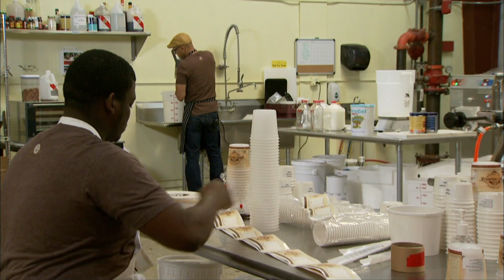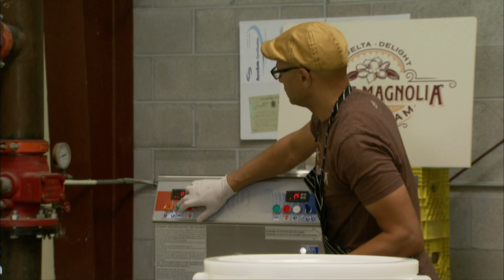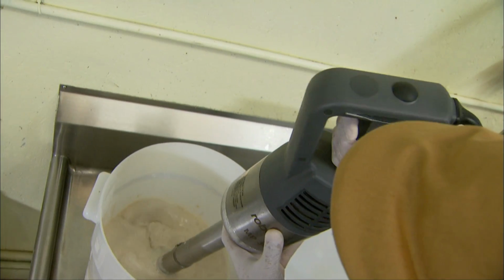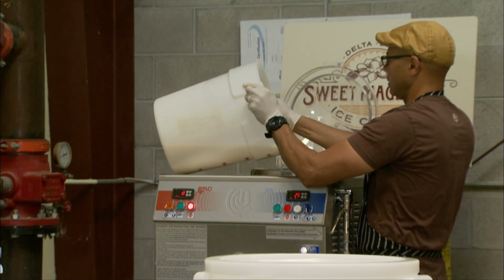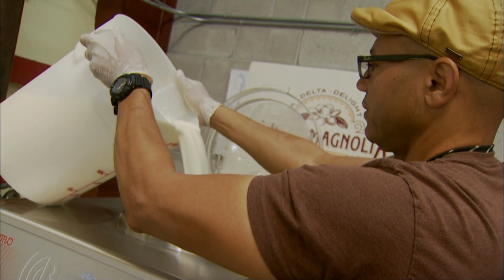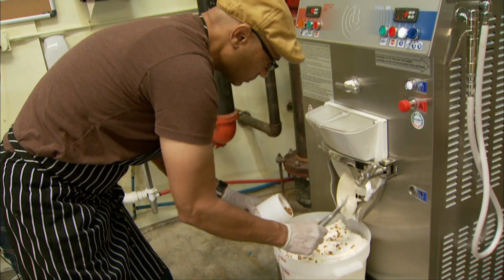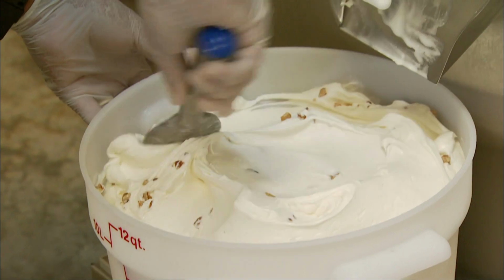After completing the short course at Penn State, Hugh invested in ice cream equipment, most notably a gelato machine, straight from Italy. We use Mississippi grass-grazed milk from Brown Family Farm, and so we'll mix milk, cream, sugar, sometimes eggs, and we mix that together. We blend it. We have a commercial blender, and we'll put it at the top of this batch freezer, and so it will heat the mix that we just made to about 85 degrees Celsius, and that takes about 8 minutes. And then after that, it goes into the freezing chamber, and that takes about 8 minutes. And voila, you have gelato or sorbet.